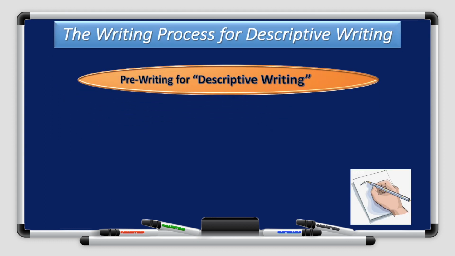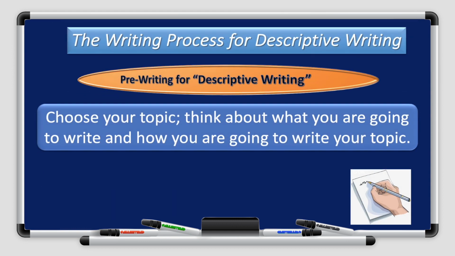Starting with pre-writing for descriptive writing. What's pre-writing? It's basically the planning process or the planning stage. Here you are going to choose your topic. You're going to think about what you are going to write and how you are going to write your topic. So you're going to brainstorm here.